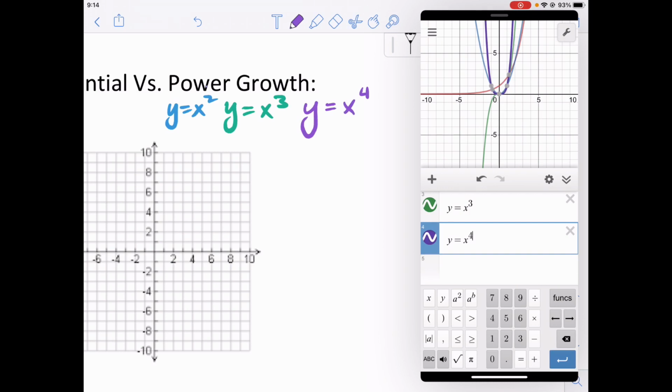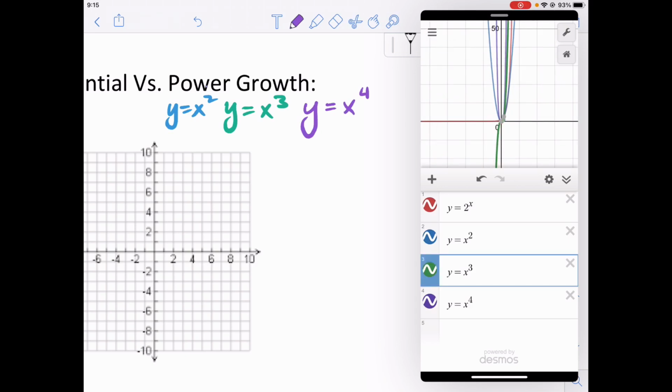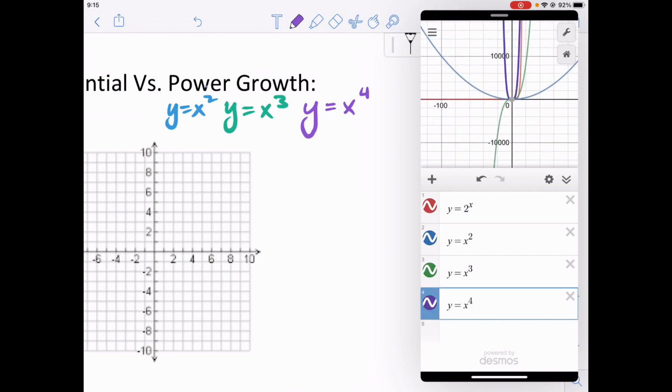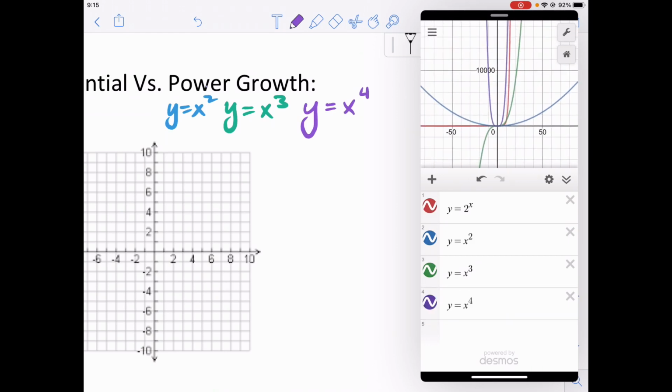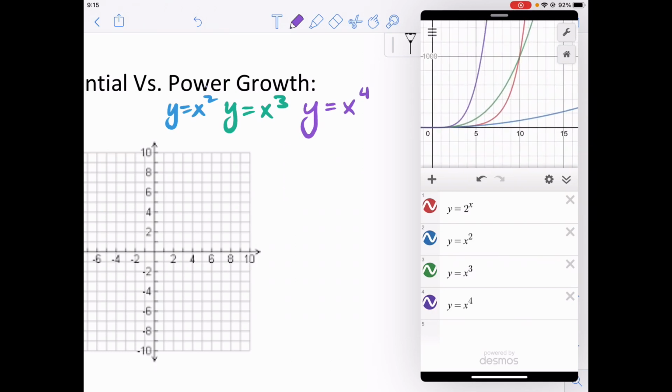All right, so let's just take a look at what is happening here. If we see all these things, they grow at different rates. So let's see if we can squish this graph. There we go. Very quickly that red line gets on top of the blue line. It overtakes that blue line very quickly. It takes a little bit longer for it to overtake the green line. That green line is our x cubed, but right about 10, it goes past that, and then it's a lot taller, going a lot faster.